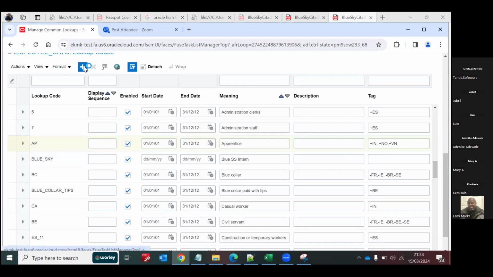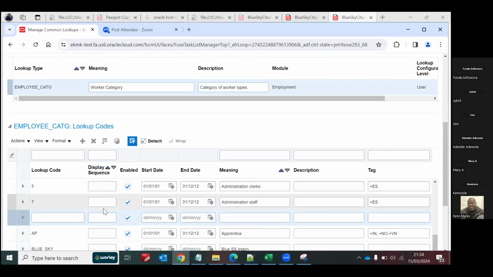We can do one actually, even though I've done one already. So I can just put blue underscore, let me just put SS. Here I can just put blue, just for easy identification. That's why I always like to use blue. So blue SS apprentice.